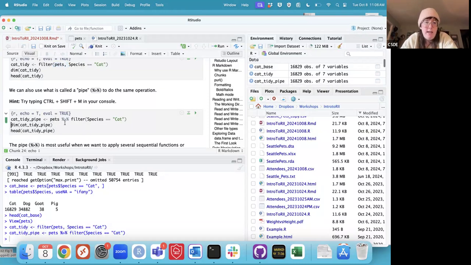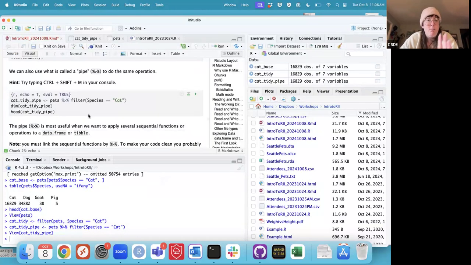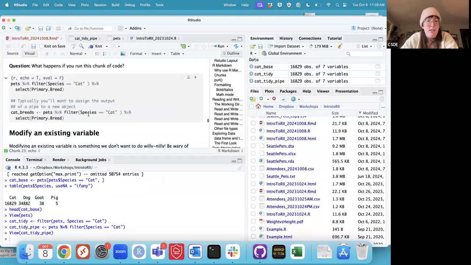So if I run this, I'm going to get a carbon copy of what I got here in this line, but I just did it with the pipe, okay? So that may not seem very useful or novel, but as I mentioned, it is useful when we want to do multiple operations in a row.